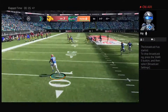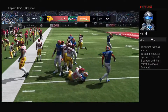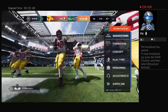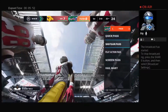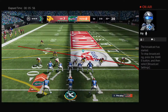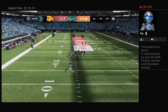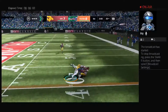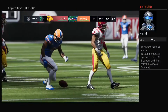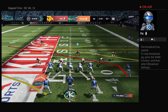Taking it about the 1. And a nice return sets him up pretty good here right at the 30-yard line. Take over 1st and 10 at their own 30-yard line. Already down 7-0. Here comes his first collegiate snap on 1st and 10. He finds Smith out of the backfield. And they get him down, but not before he takes it across the 40-yard line. Nice way to start the drive. A gain of 12 and a first down.